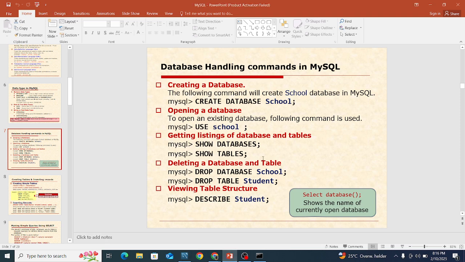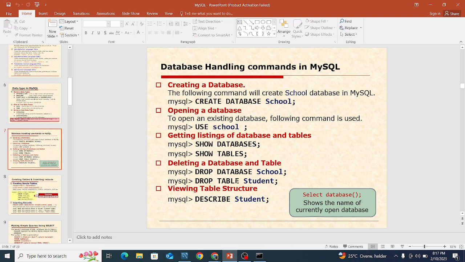So let's see how we can delete a database, and immediately you delete a database, you'll also delete the table that it contains.